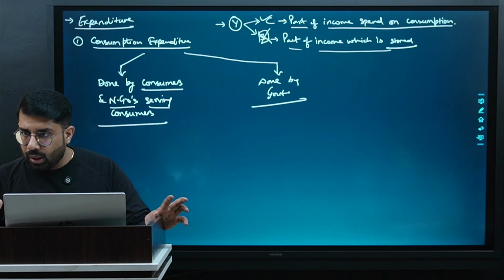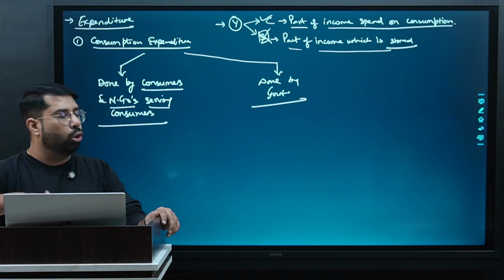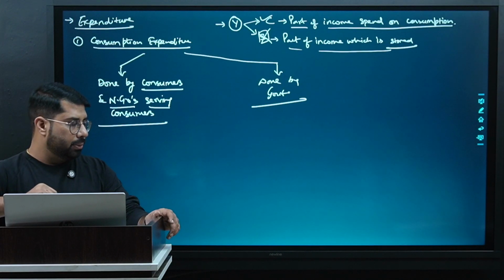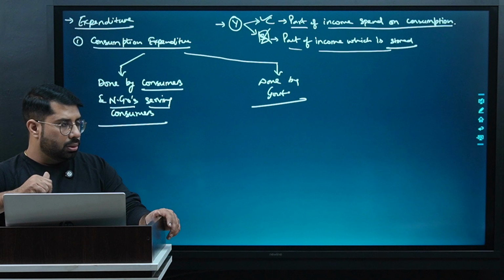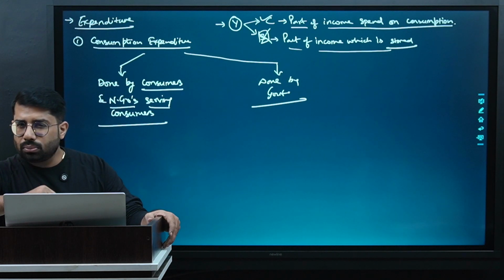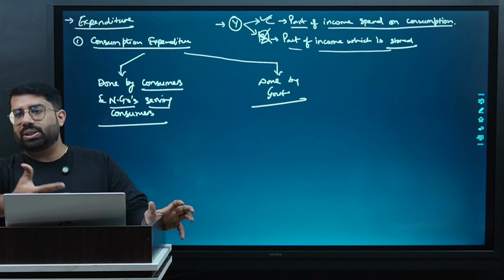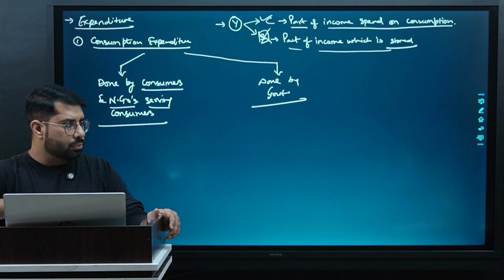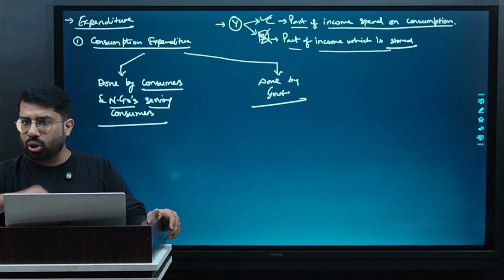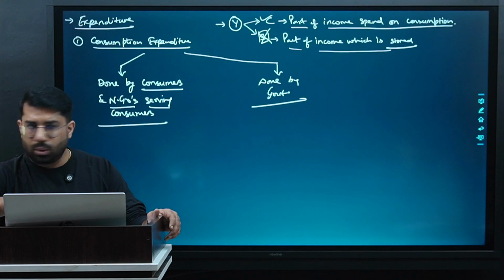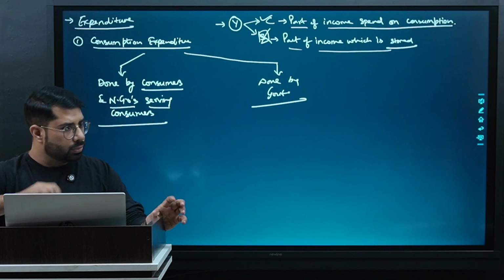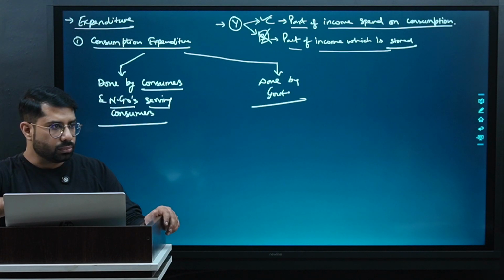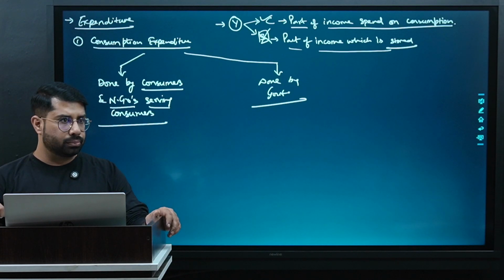Correct? I'll just take one example for you people. I hope you will connect with the topic. Try and understand. During COVID, although it is not a COVID-specific situation, I'm just taking it as an example. During COVID, many people lost their job. Businesses were down. Everywhere we were seeing a recession. Yes or no? Yes, sir. People were not earning income.